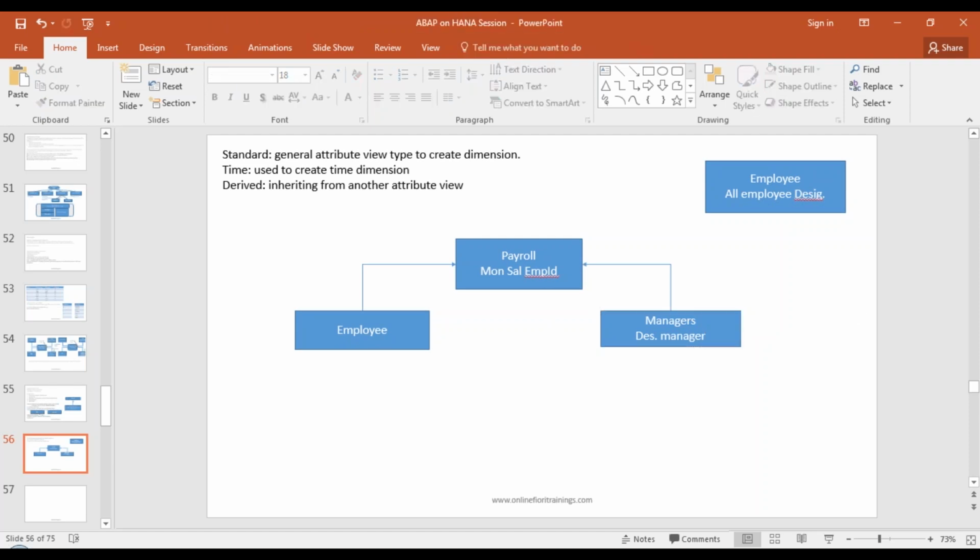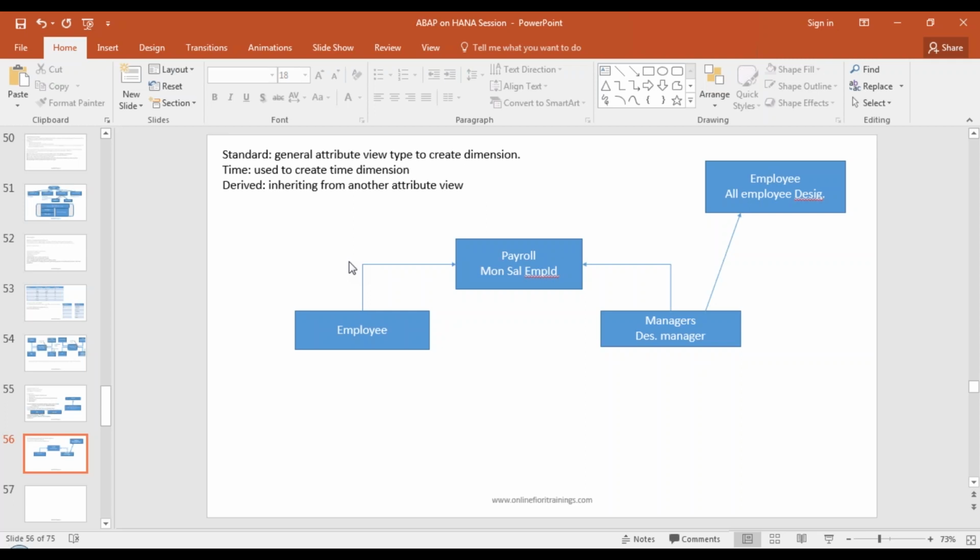That's it. That's what I will do. I will create a derived view from the existing view I have created for employees, and then I can easily analyze my data. So that's where the derived view comes into the picture. It is just an inheritance from an existing attribute view, and on top apply some additional filtering.